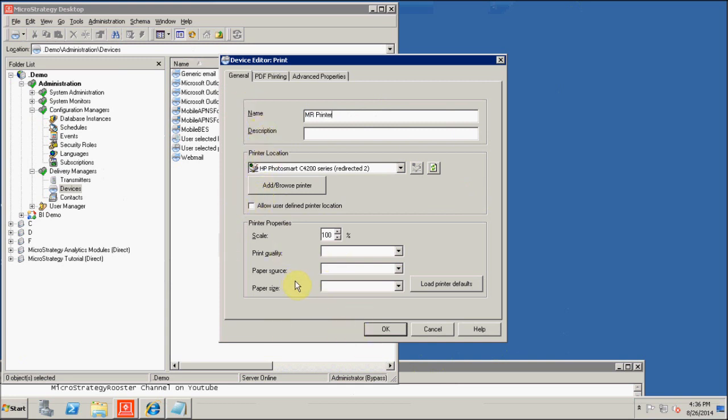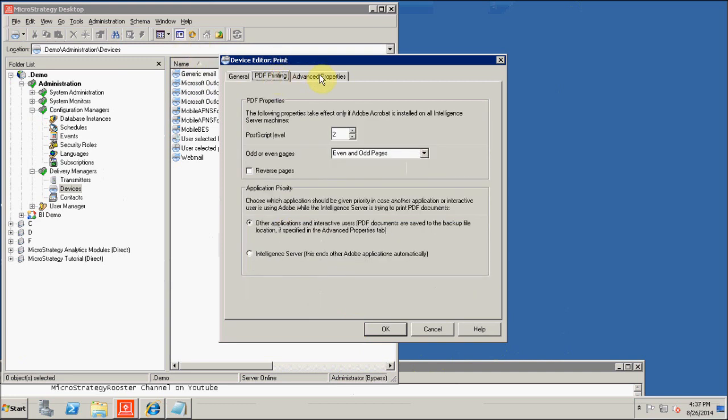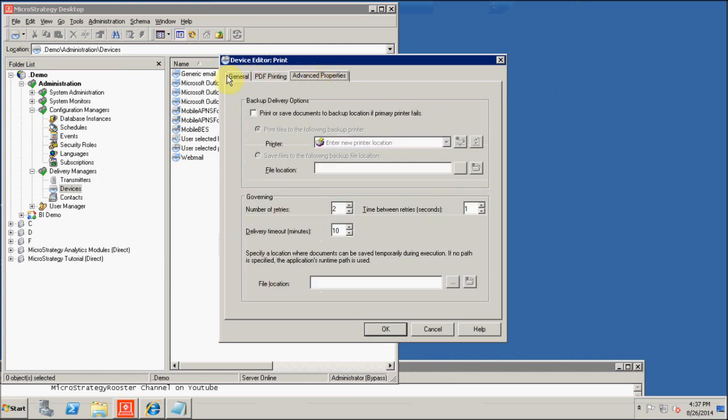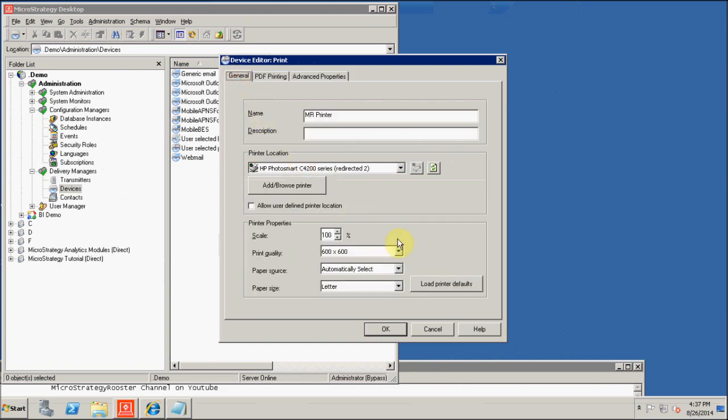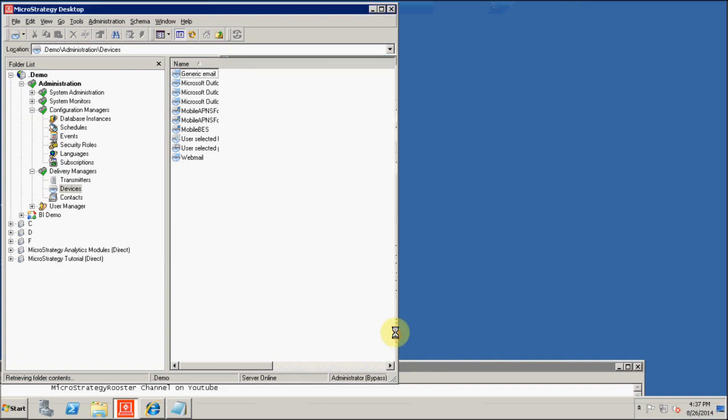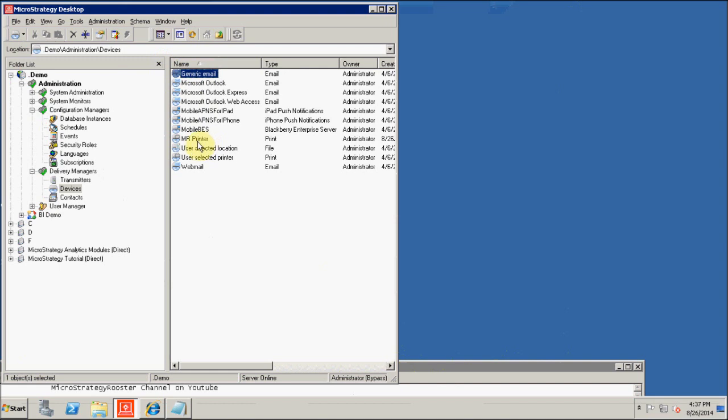And I have some printing properties, PDF properties and advanced properties that I can link, just in case you're also printing to a file. Great. Close it. So now MR printer is personalized to print to my printer, or you can have your own server printer if it's a job site.